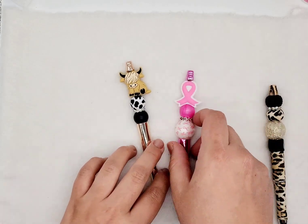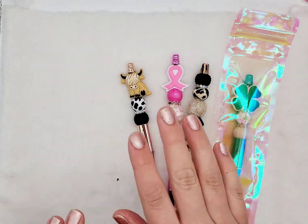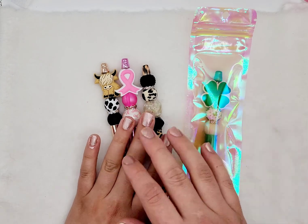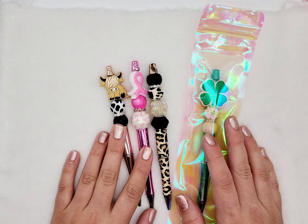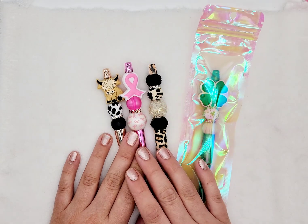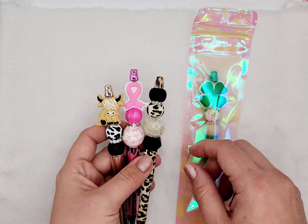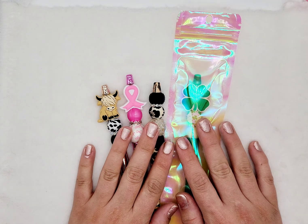So we have these super cute pin kits. They are the new ones. They all come with what you've seen here to make a full pin, as well as the packaging. So awesome, because you get all your supplies to make and sell one pin. We love these pin kits because you don't have to buy each individual bead and make everything. We give you all the tools and everything to make one pin. You make one, you can have three, four different styles. It gives you the option to have more products for less.